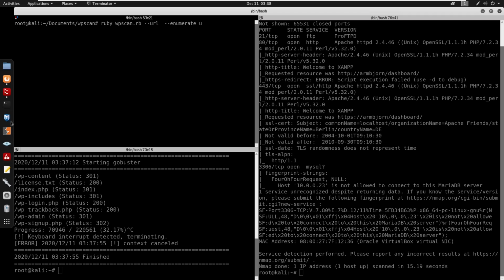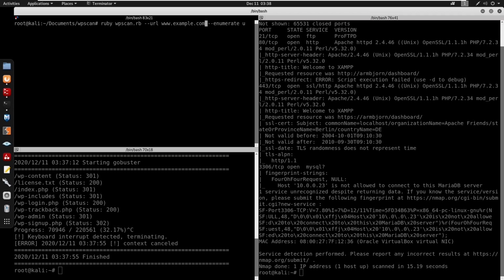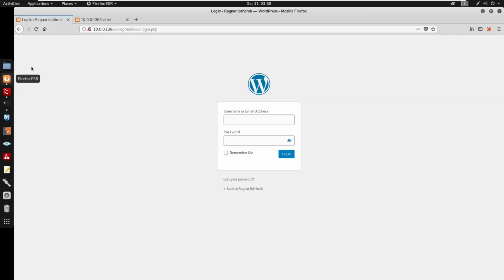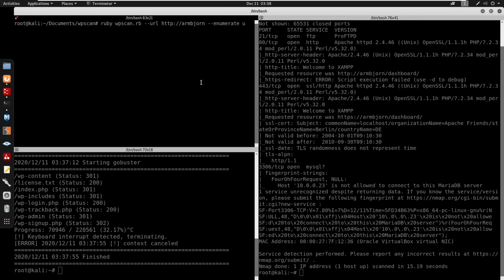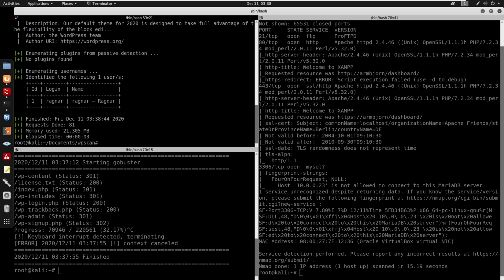And for the URL, I'm actually going to cut out /etc/hosts. You do see that it was armbjorn. If you did check on VulnHub, it did tell us to specify this under the etc hosts. And then we want to do /wordlist, or WordPress, and we want to take off this php right here. So we can press enter, and this is going to enumerate the users for us. And we do have one username here, Ragnar. So we can just add that to our Leafpad as our user.